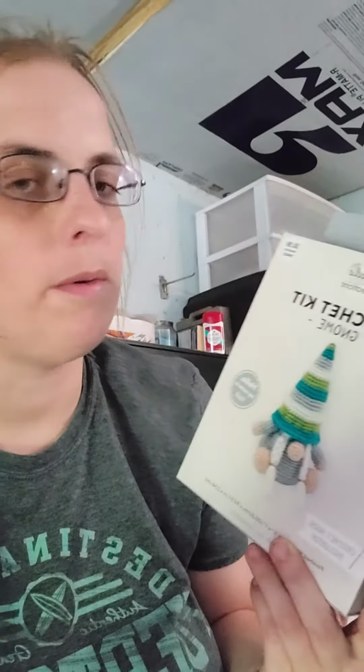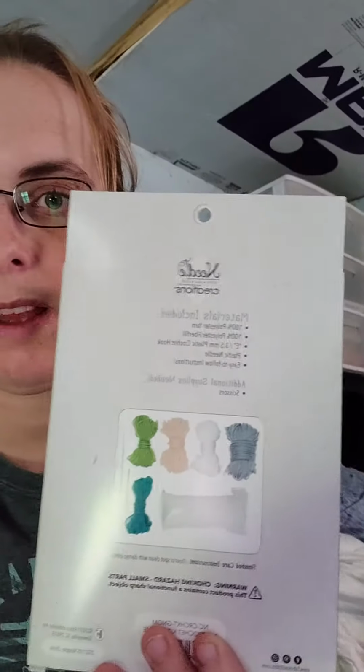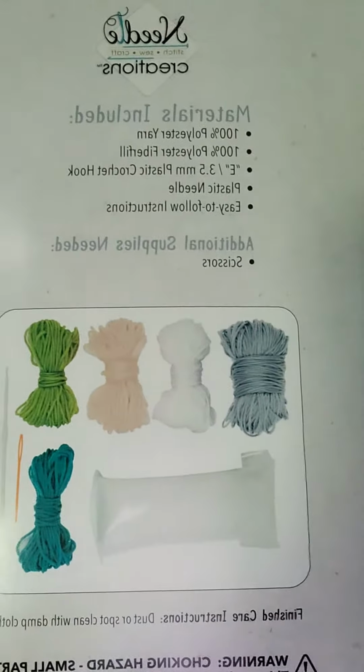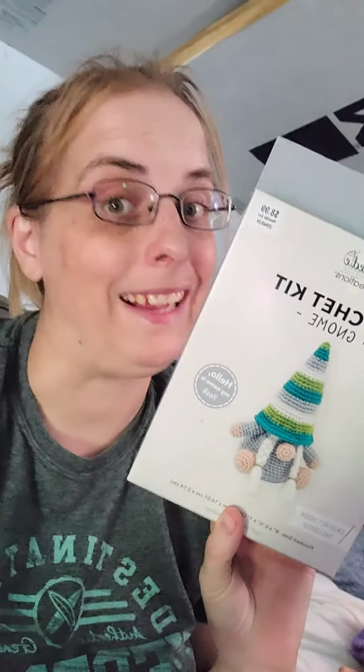So I got this cute little kit. It's a little gnome. And what's really cool is it's only $9, $10 with tax. But what's cool is it comes with everything you need. It comes with the needle, the hook, your yarn, and even stuffing. So I was like, I gotta get it.